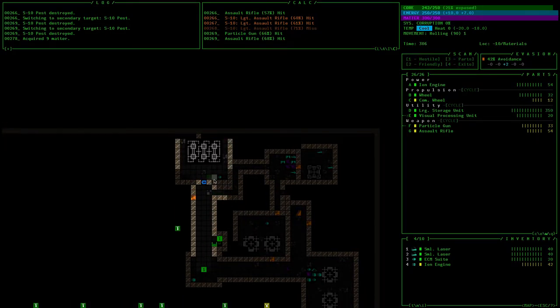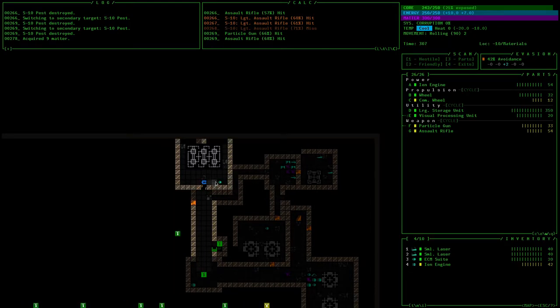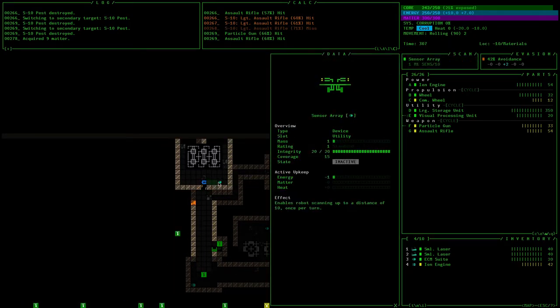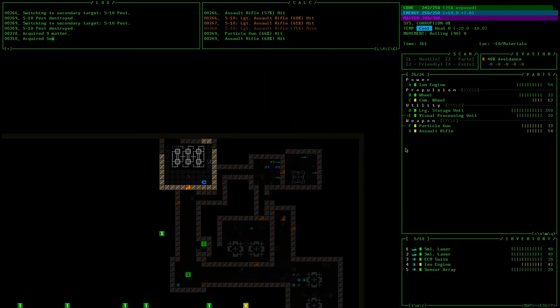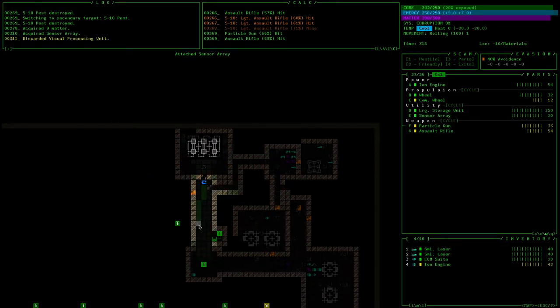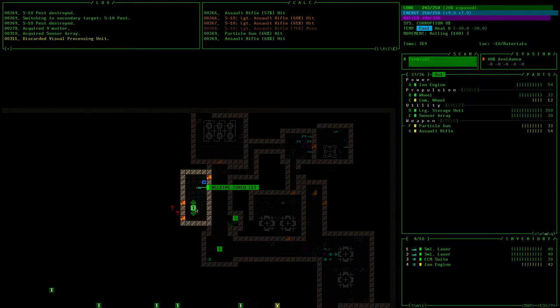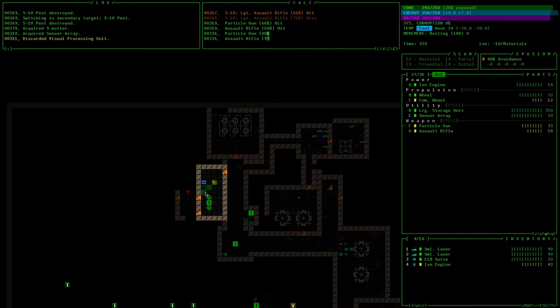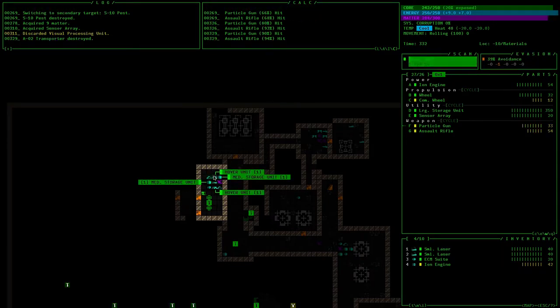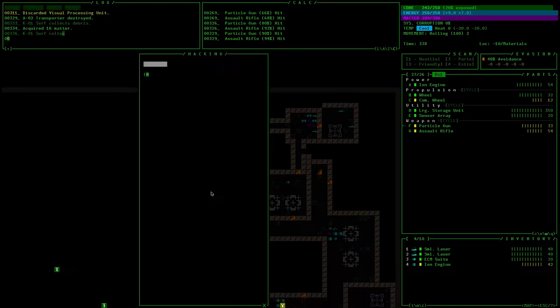Sensor array. What does that do again? Distance of 10, right. I would prefer that, actually, instead of our visual processing unit, which we'll just slap out of there, that's fine. Distance of 10 isn't great, but it gives us a little bit of early warning, right? What do we got there? Hover units. Weight redistribution. Not really much of value there, unfortunately.